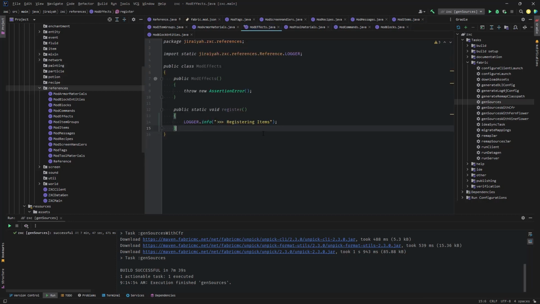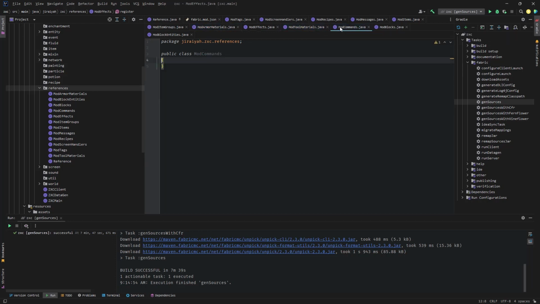When you use copy paste, be really careful. Copy paste is the downfall of almost every programmer. I just changed this to effects. And remember, the static import just came in because I pasted. It now understands that, hey, I need this one. What I did is that I know that, hey, I need a constructor, I need a public static void register, I just need the logger.info, a static import, and I'm just changing this text. So use copy paste there. But again, when you do the copy paste, read your pasted code line by line and see where you need to change stuff. As I said, copy paste is the bane of every programmer out there.